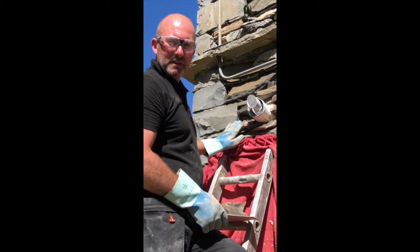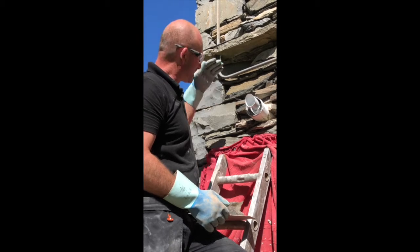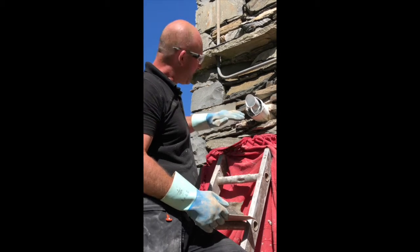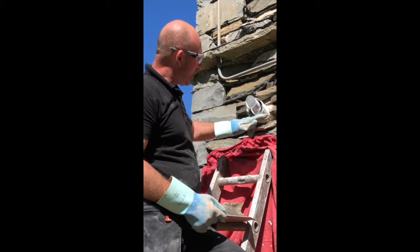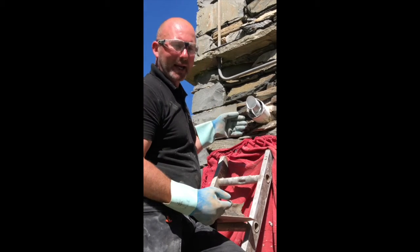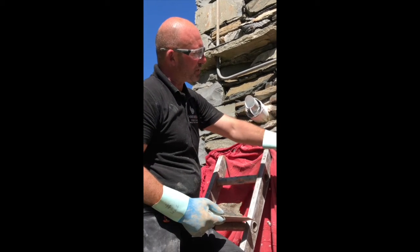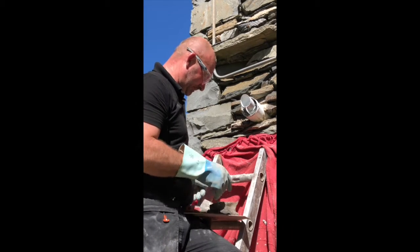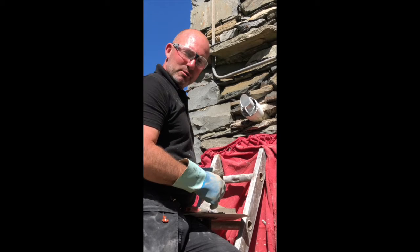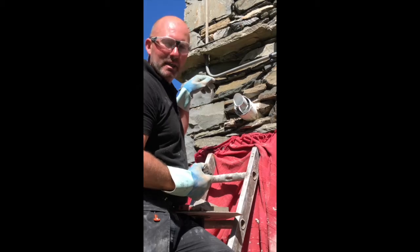You may notice I've got the stones sloping slightly down. This is really important. As the rain comes out the building, it can run off. If they're tilted back that way, the rain will be going into the wall. And also, I've kept the mortar set back so it isn't predominant. The way that this wall has been constructed is that you can't see any of the mortar, so we're trying to emulate that. I'm going to switch now to the pointing gun, and I'll just demonstrate using that so that we can get the mortar really deep into the hole.